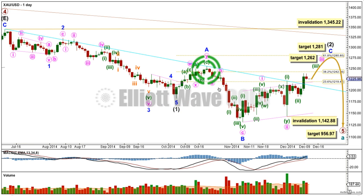They subdivide 3, 3, 5. The only thing that's uncommon about this one is the length of minor wave B in relation to minor wave A. I think this is 172% the length of minor wave A. That's okay though, it's longer than the maximum common length of 138%, but it's less than the allowable length of twice the length of minor wave A, and I've seen a fair few expanded flats where B is longer than 138% the length of A. Expanded flat corrections are really common.